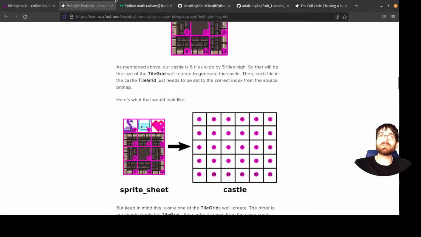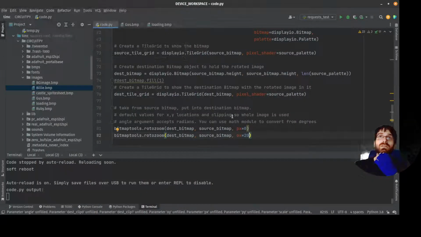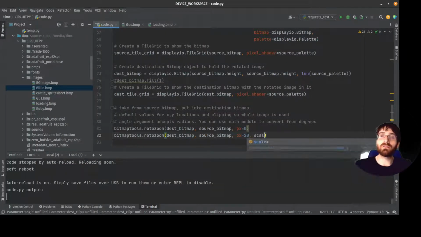You could kind of do this with RotoZoom as well, with the added benefit of being able to do rotations and scales, clipping, and all kinds of stuff as well. So yeah, it's a very versatile thing. TileGrid is very rigid, where you're stuck in this exact grid, whereas with RotoZoom, you can choose any grid you want. You can just take any arbitrary rectangle, rotate it however you want, scale it however you want, paste it into another one wherever you want. Super flexible. Could we go down to scale equals 0.5?